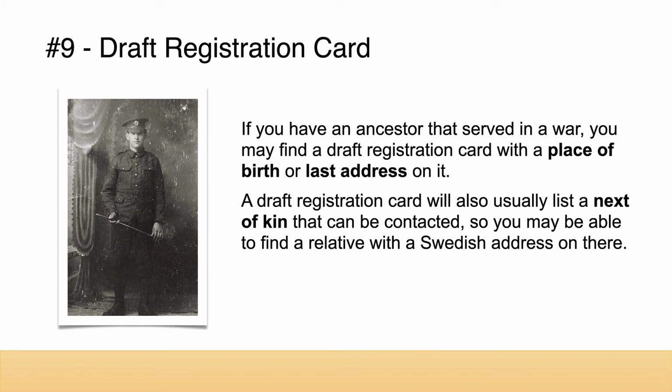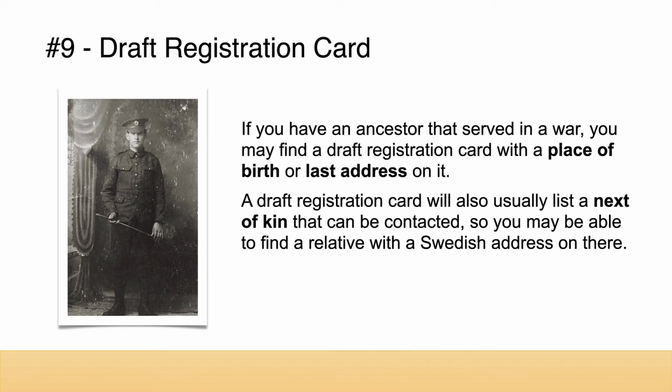The next idea is to look for a draft registration card. And this is if you had an ancestor that served in a war. Sometimes those registration cards will say only Sweden for place of birth, but again, if you're lucky, there'll be a city there or even an address.